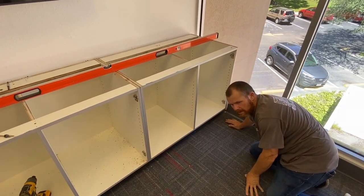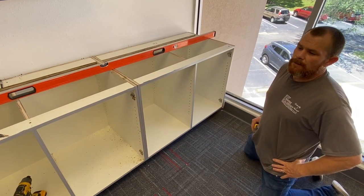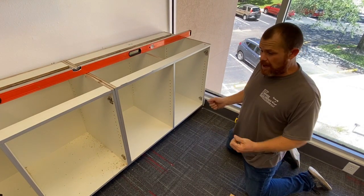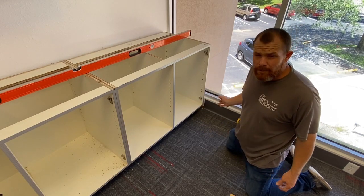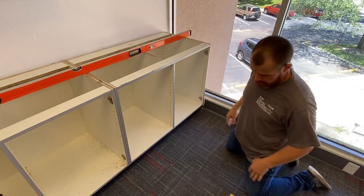If the cabinet's light enough, just take the cabinet back out. But like I say, there's times where the cabinet's so tremendously heavy, you could be sacrificing so much as far as damaging walls or floors, it's not worth dragging back out. Sometimes it's just easier to knock that cheap piece of flake board or whatever they put in there out so you can reach your arm underneath there. You're going to be covering this whole thing anyway.